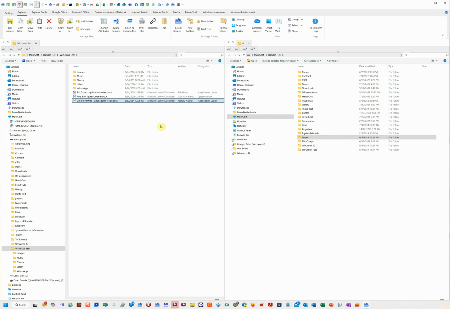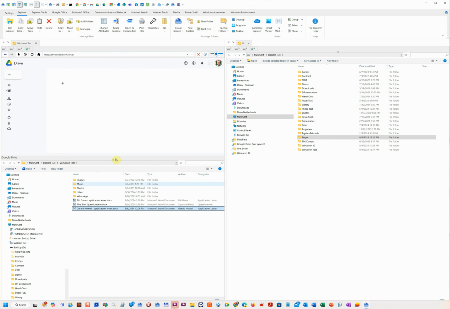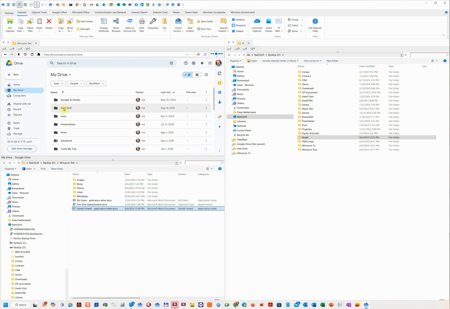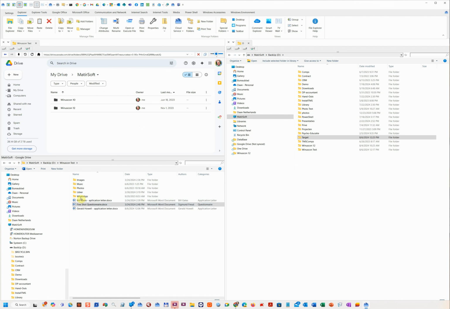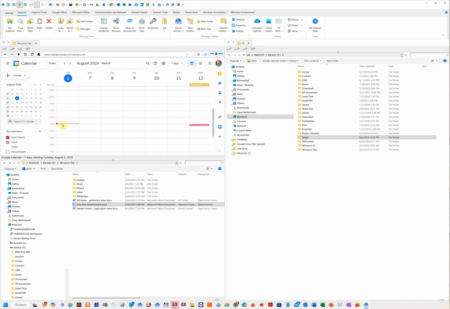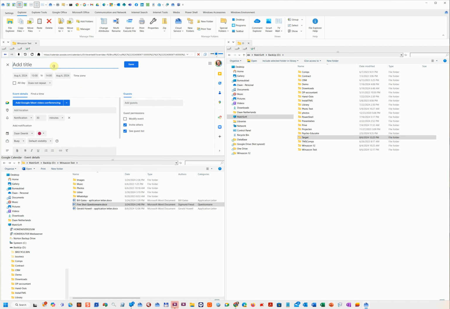A unique feature of Winuscon is the ability to display cloud services like Google Drive in the File Explorer panel. Uploading files is as simple as dragging them into the Explorer and dropping them into the selected cloud service. Next, we select Google Calendar, nicely positioned next to your File Explorer. The possibilities are limitless. Enjoy and be much more efficient in your business or home activities. You can manage which cloud services are listed in Settings, Apps.